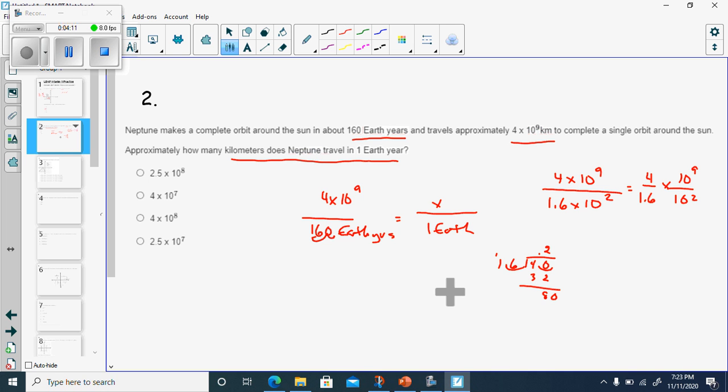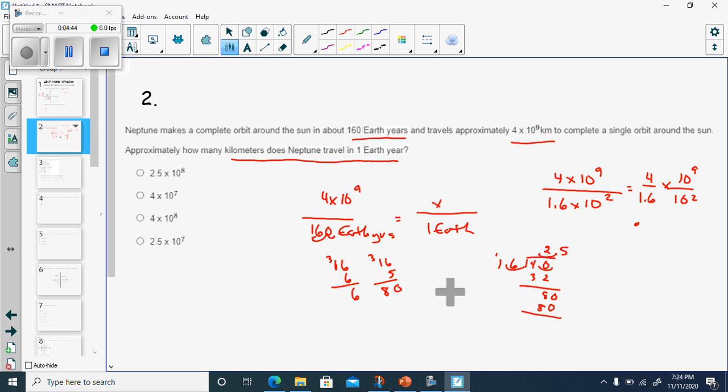You move both of those, actually. Okay, how many times will 16 go into 80? Let's see. Let's try it. 16 times 6 is 96. No, that's too many. 16 times 5. 6 times 5 is 30. That's 5, 6, 7, 8. Okay. So that would be 5 times. 2.5 times. Okay.